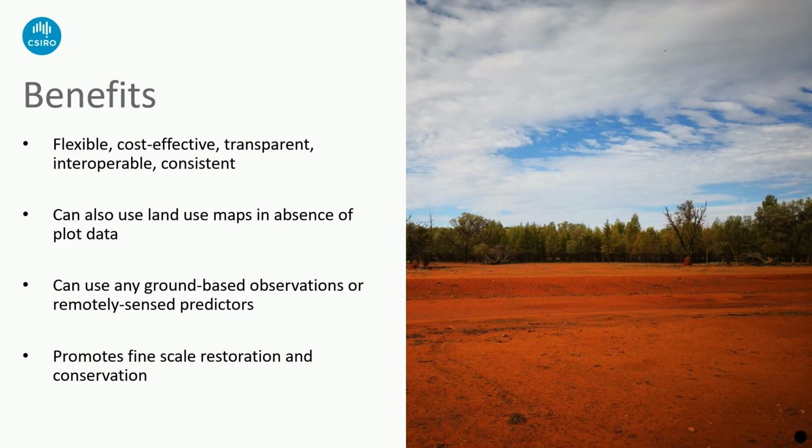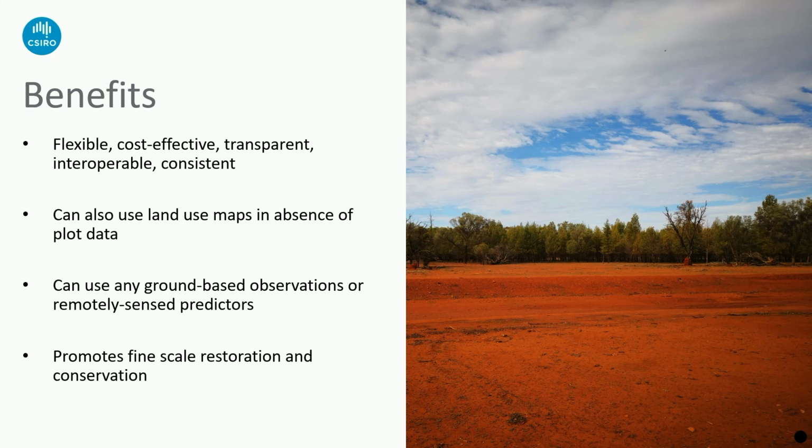Now, here is the reason why I like this approach. It's extremely flexible. It doesn't really care what you throw at it as predictors. It's also very fast in terms of the data that is processed and the output it can give. The whole process is relatively easy to understand. It's transparent. And the final score, at least in my example, is very easy to understand. And also, it's a fairly consistent way of getting habitat condition.